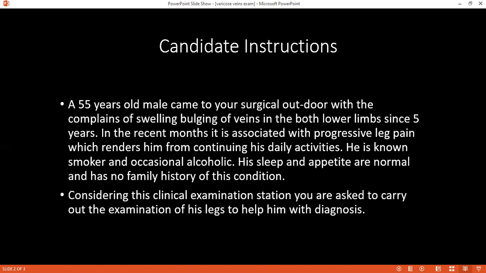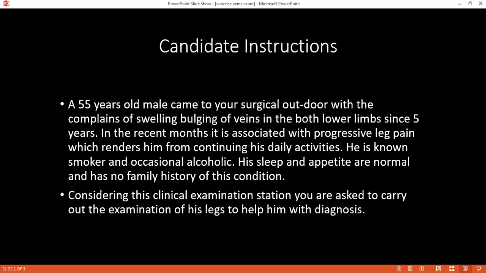Okay, how would you do the modified Perthes test? What would you see in this test? The modified Perthes test should be done by occlusion of the superficial system with a tourniquet. Then, if there is occlusion of the deep system, there will be pain. The patient will feel a severe pain.